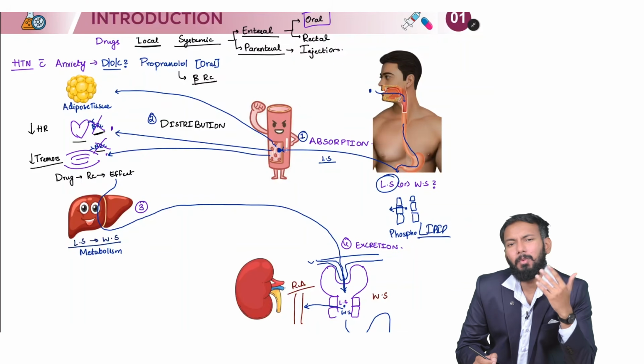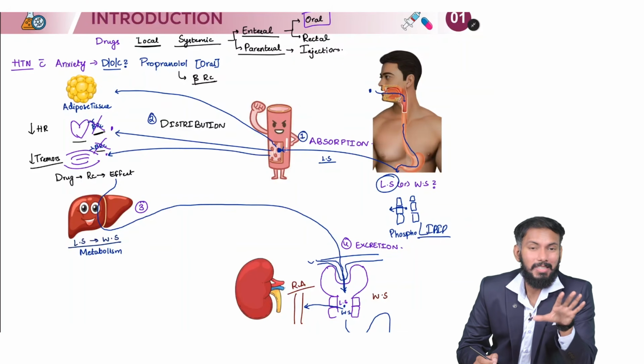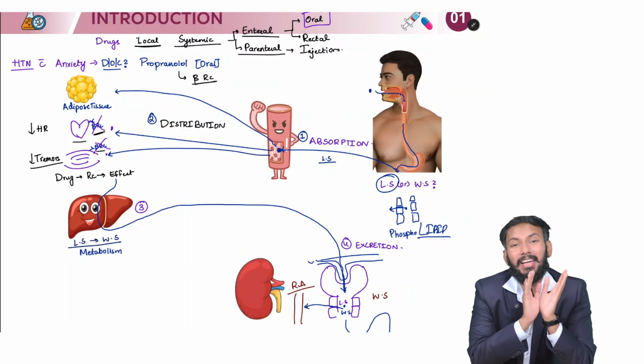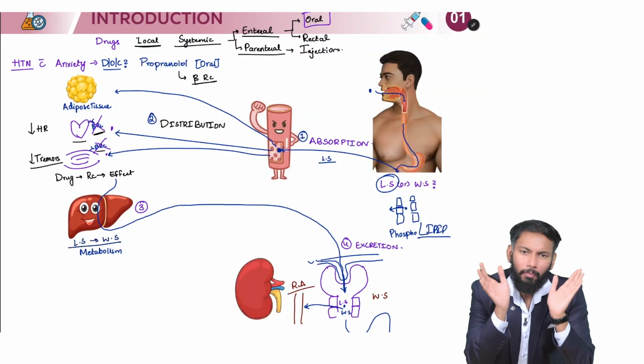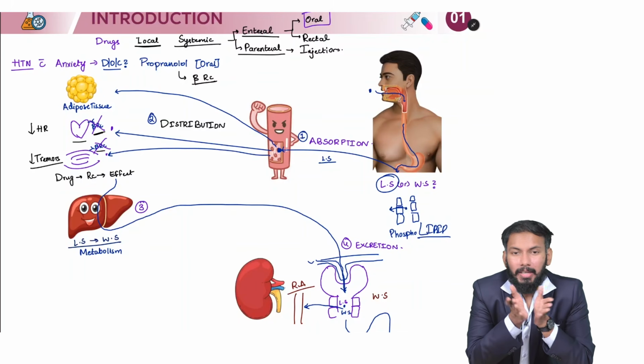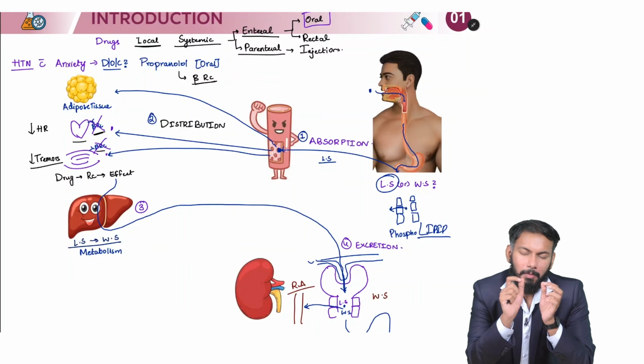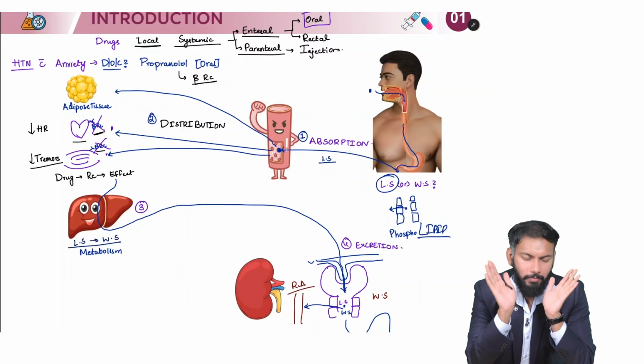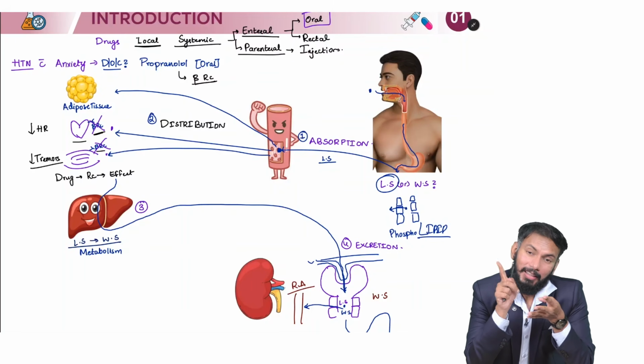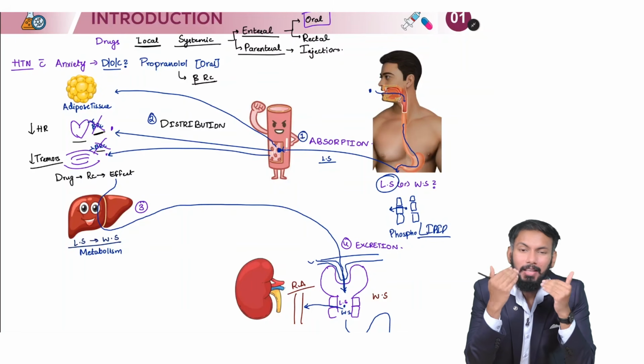Now some of the drugs, while they get metabolized in the liver, might be secreted into the bile. Now the bile opens into the intestine, and from the intestine it will be excreted in the feces. Yes, but the most common way is urine. I've already told you. So this is what is happening in the body when you give a drug: absorption, distribution, then you've gotten the effect, then there is metabolism, then there is excretion. You mug this up, you call it ADME, absorption, distribution, metabolism and excretion. But this is the beautiful concept behind it.